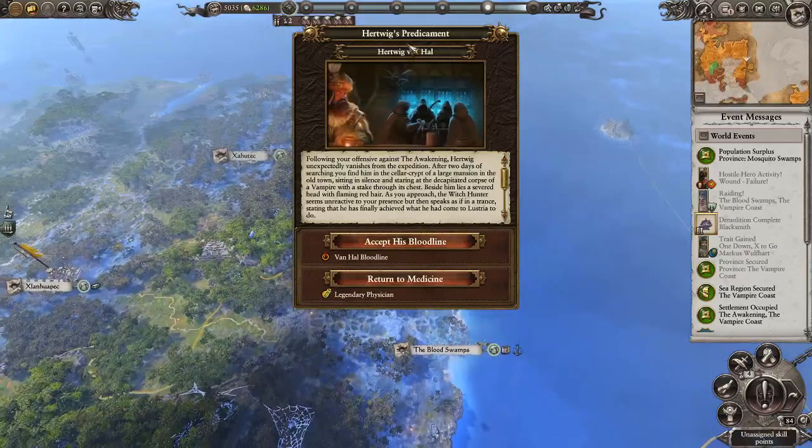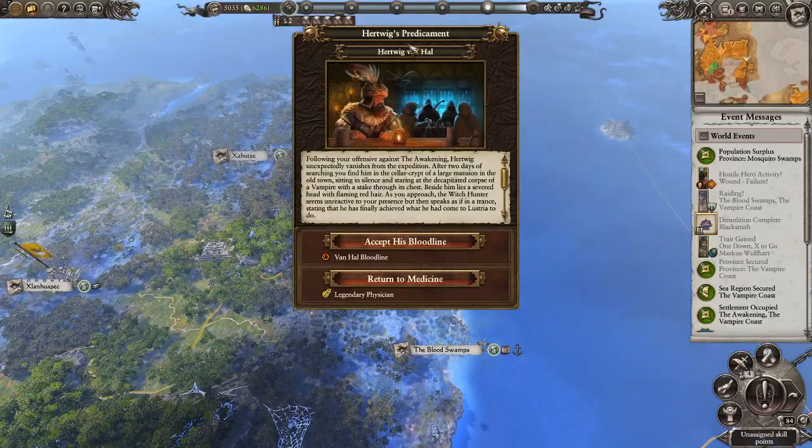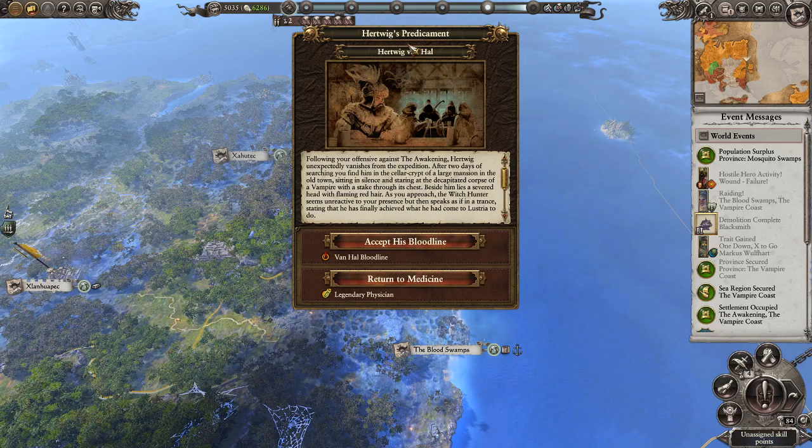Alright, and we finished Hertwig's predicament. So following your offensive against the Awakening, Hertwig unexpectedly vanishes from the expedition. After 2 days of searching, you find him in the cellar crypt of a large mansion in the old town, sitting in silence and staring at the decapitated corpse of a vampire with a stake through its chest. Beside him lies a severed head with flaming red hair. As you approach, the witch hunter seems unreactive to your presence, but then speaks as if in a trance, stating that he has finally achieved what he has come to Lustria to do.